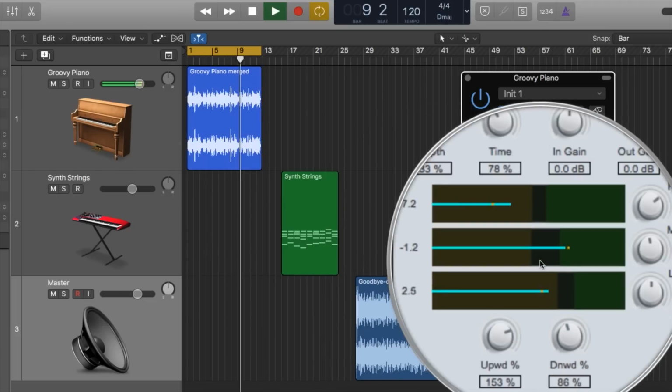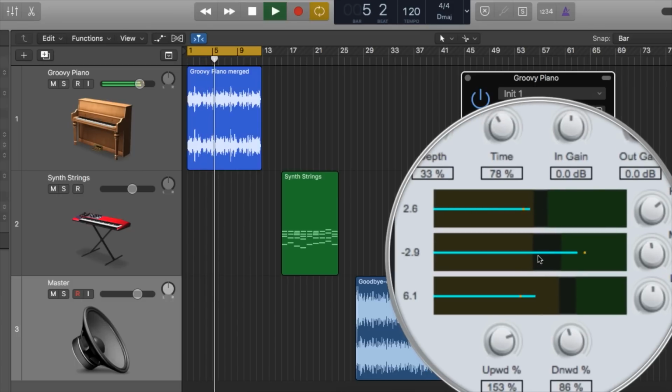Now let me explain how to read the meters in this compressor. It looks a little bit different, again, than most compressors. The blue meter bar is essentially the actual signal after compression. The little yellow dot is the dry signal before compression. So you can see that the high band, because the blue bar is higher than the yellow dot, we have upward compression or expansion. You can see with the mid band that the blue bar is lower than the yellow dot, showing that we have downward compression.